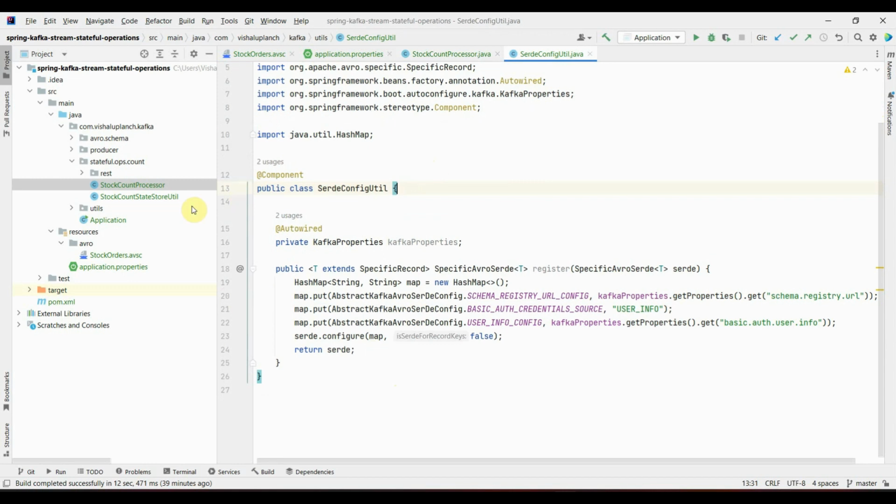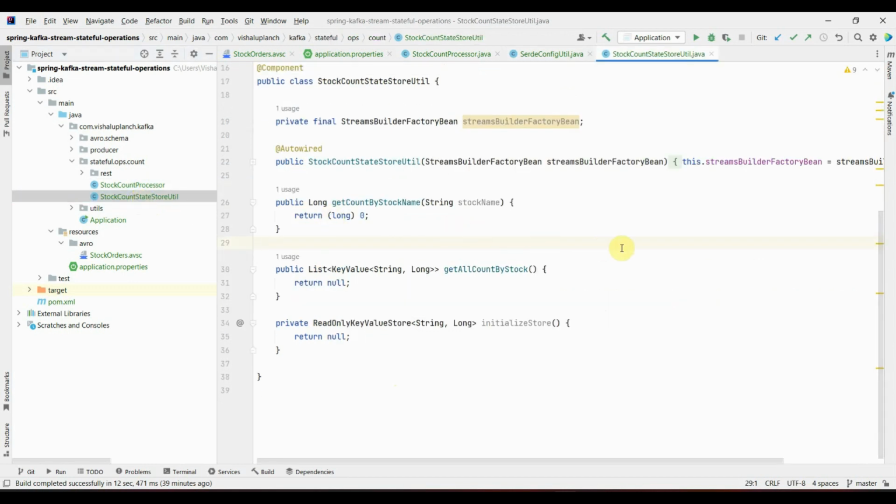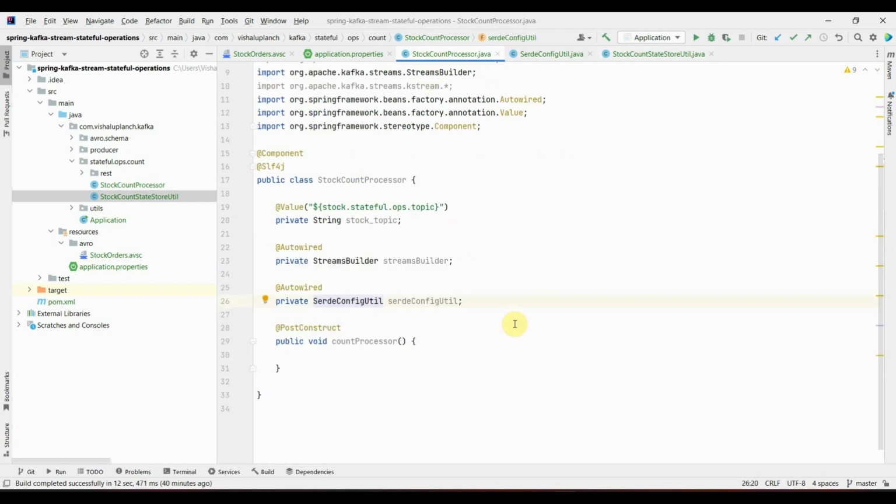Then we have another class, that is the stock count state store util. Here I am going to write the logic for how to retrieve data from the state store. In the stock count processor, we will apply the logic of count, and will also apply how to store the results into the state store.